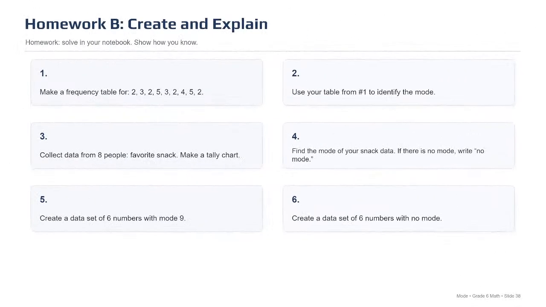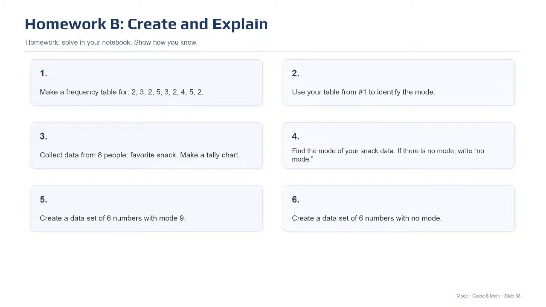Okay, homework B, create and explain. Solve it in your notebook. If you want, you can use this as day 2 of the mode homework, or it's just teacher's choice. Number 1, make a frequency table for 2, 3, 2, 5, 3, 2, 4, 5, and 2. Number 2, use your table from 1 to identify the mode.